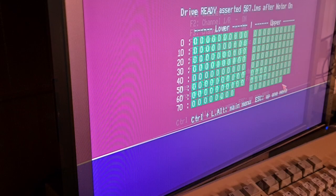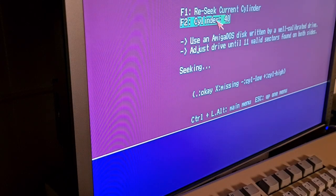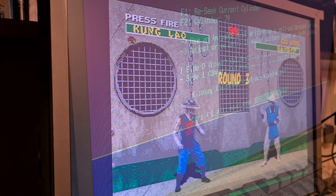Channels working. Head calibration test. Cylinder 0 is okay. Cylinder 40 okay. 79 okay. Everything okay.